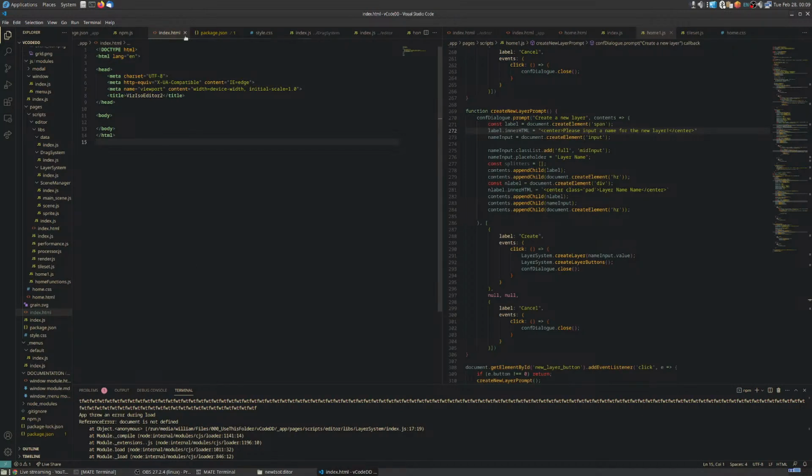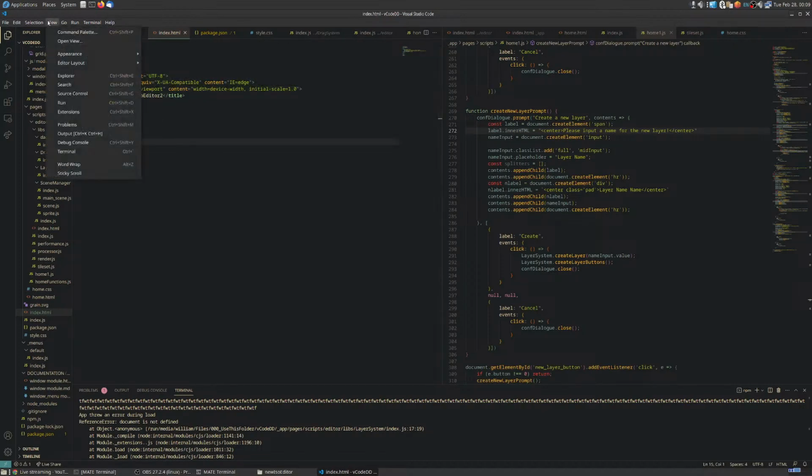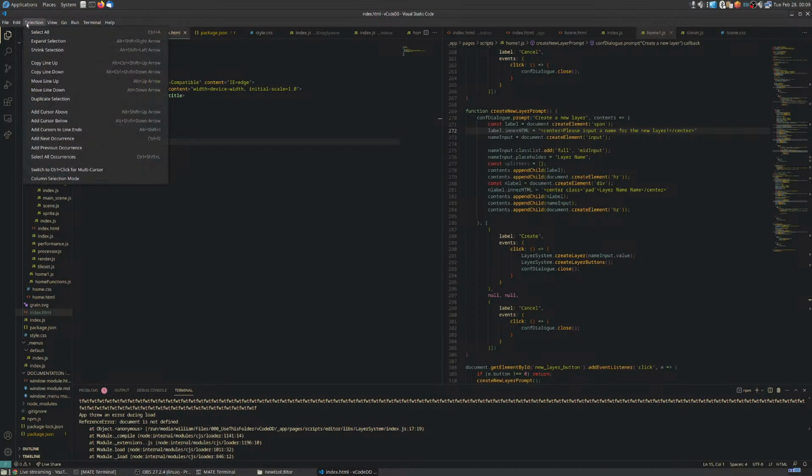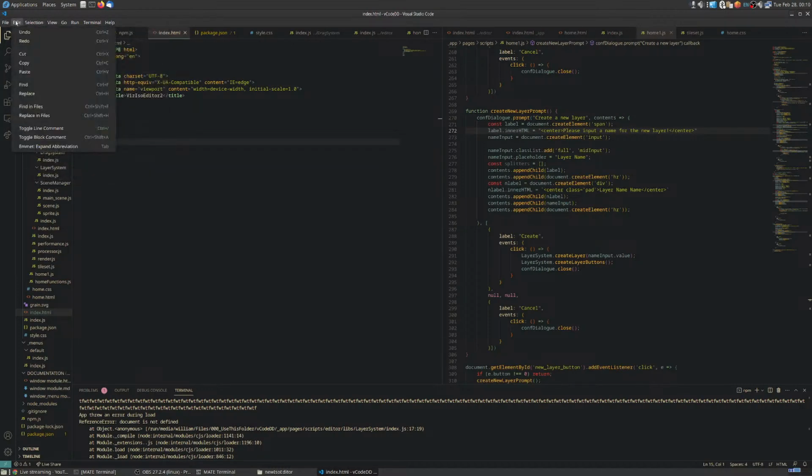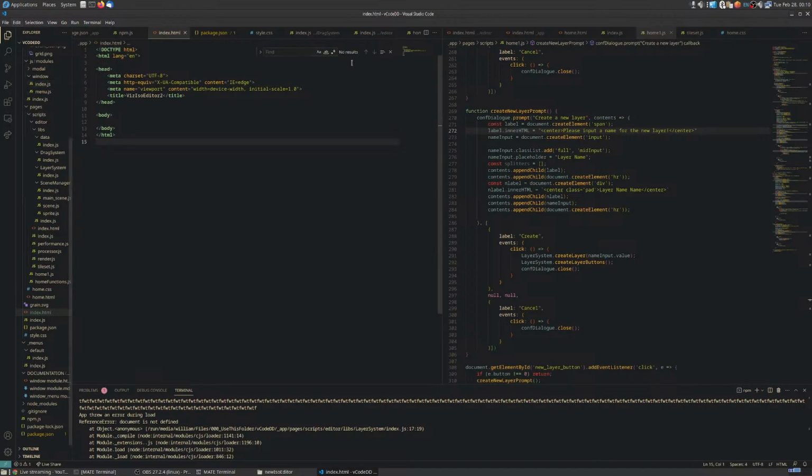I can do Control S to save, Control A. I can click it manually. What? Alt F works.